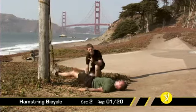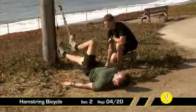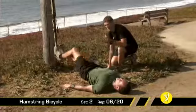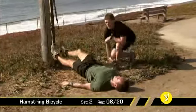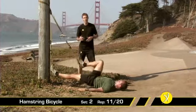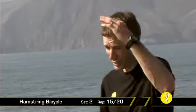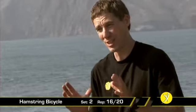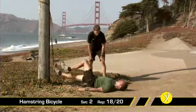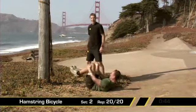Again, we're applying that pendulum principle, and if you haven't watched our setup and use section, we go over it in a lot of detail there. So 20 of these. This is a lot of hard work. Randy's doing a great job. He's making it look relatively easy in comparison to how he probably feels. At the end of hamstring curls, hip press, and now onto the bicycles, plus all of that standing work we did, this is a tough way to finish. That's it, Randy. Beautiful. All right, we can come up.